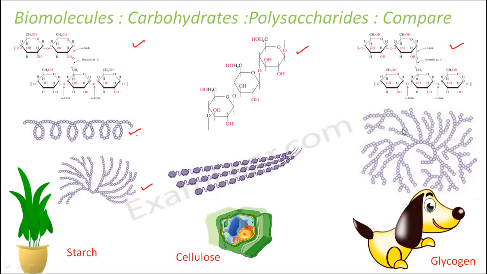So now, are you getting an idea of how different monosaccharide units can get linked to form polysaccharides? The same monosaccharide unit, that is the same glucose, is getting connected in many different ways to form different polysaccharides which have properties so different from each other, like starch, cellulose and glycogen.